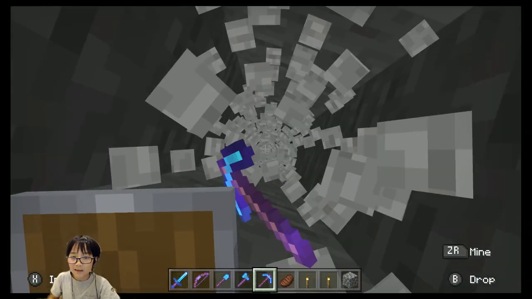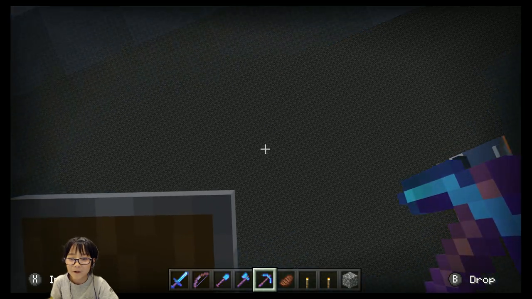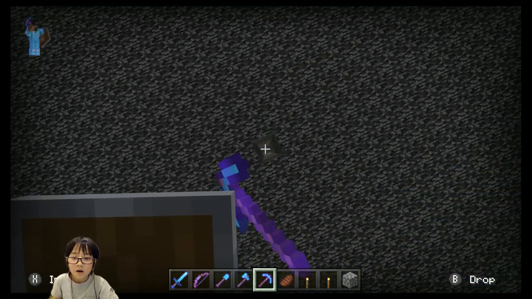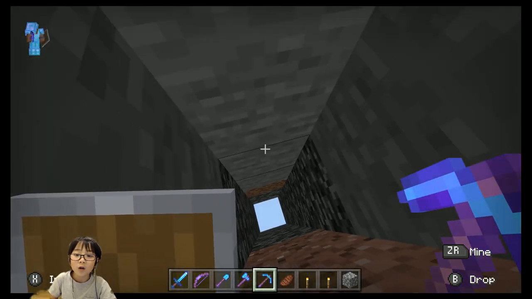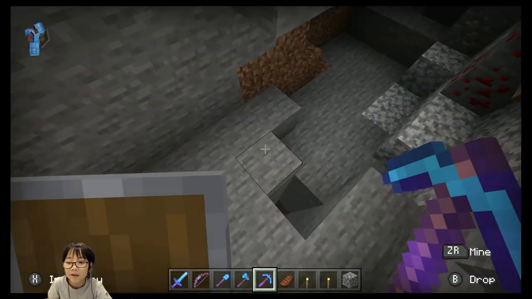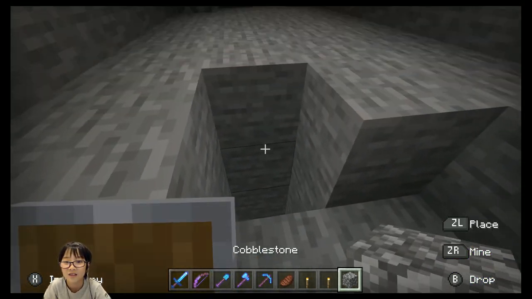I can mine down fast, and if I eventually hit bedrock, I'm falling into the void. I mean, is there any way? Yes, there is. You just fall in there and you die, right? But before that, you can just place a lava block, and. Oh my god, so that was the groaning sound I always heard.